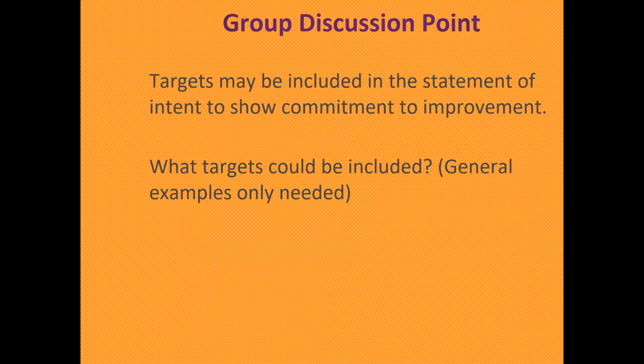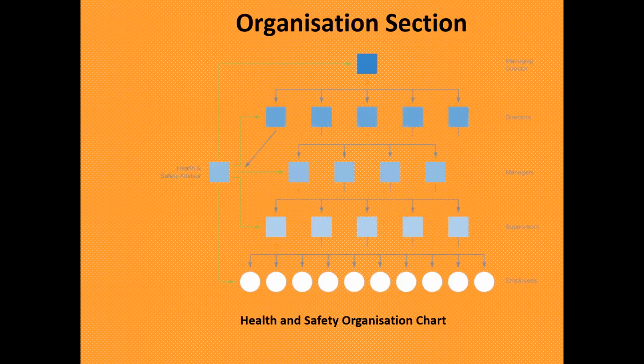Regular review is required to update it. Targets may be included in the statement of intent to show commitment to improvement. Yeah, that's what we discussed, that it shows the targets, aims, and objectives. So what will be the typical targets? The typical targets are achieving the project or the year's time frame with zero injuries, with zero LTI, with fewer first aid cases, without sickness, without fines and payments, completing the project without authority fines or any other disciplinary action. So these are the objectives and targets like this.